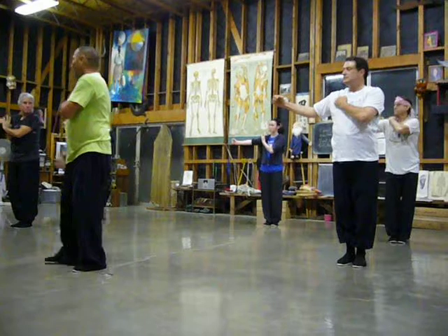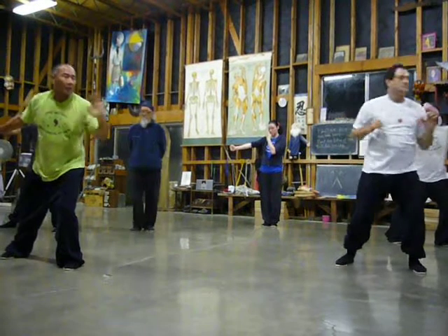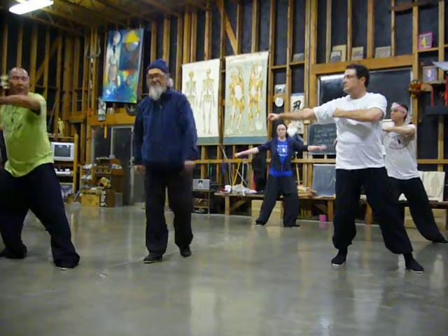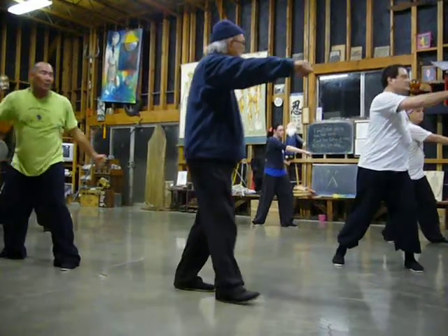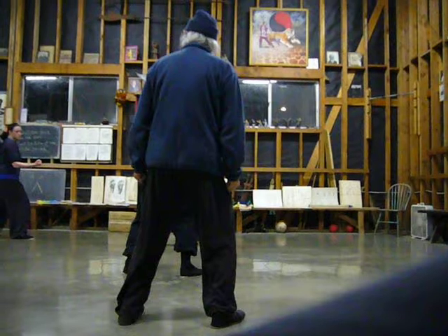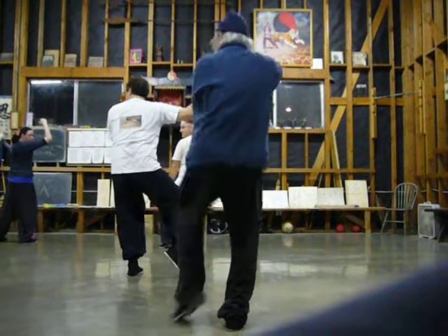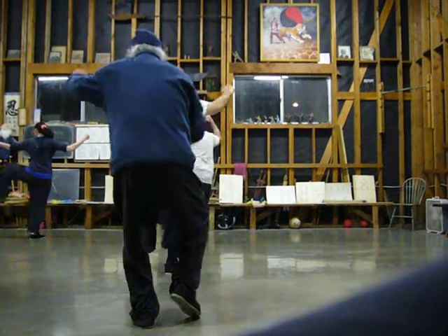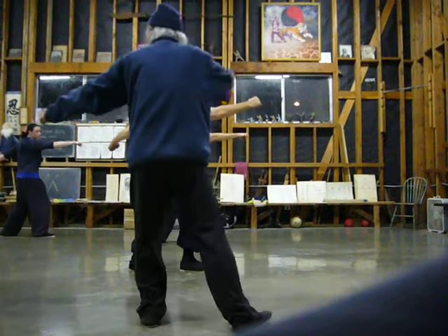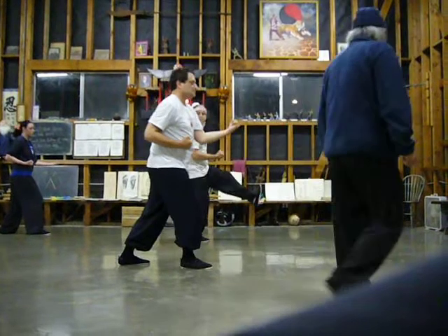Number eight, number one. Step forward, push down, push down, push — north. Flat punch. Shift the weight back, over the hand, hanging punch, flat punch. Roll it, kick. Now punch down with the left hand and punch up with the right hand with the cap, on the side. Kick punch. Go down, punch. Kick punch. Flat punch on the bow. Start it like number one, hang punch, flat punch, roll it, kick.